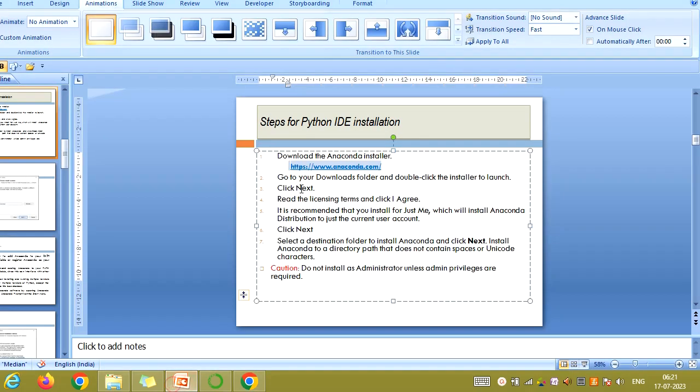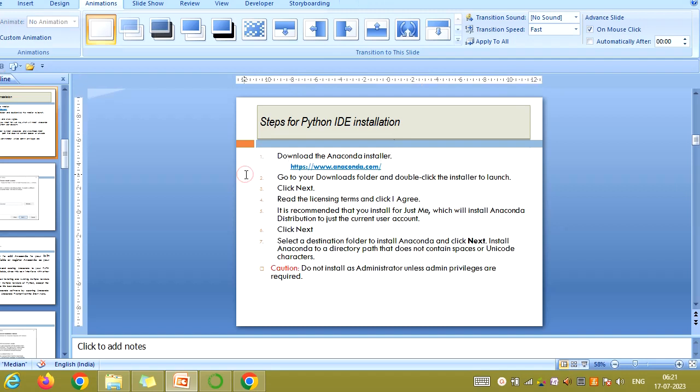So you have to go to this download option, and once you download the Anaconda IDE for your platform, if you are having Windows, you should check whether it is supported on 64-bit OS or 32-bit OS. You should check the compatibility of the OS. So download a proper version of Anaconda Python IDE for your OS.